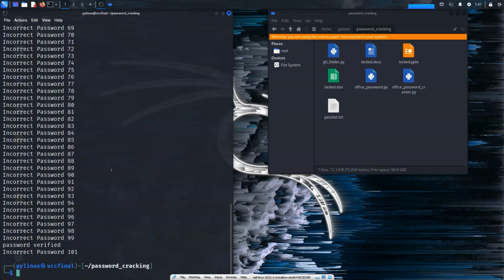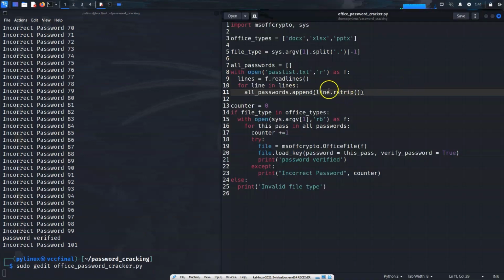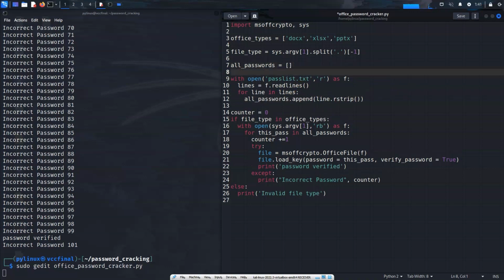Password verify, incorrect password. Okay. So there's a couple of things that I think the script could improve. The first thing, instead of opening that, I think I should say pass list equals to sys.argv.